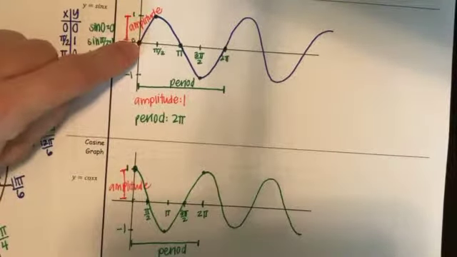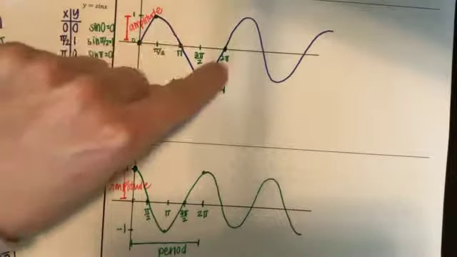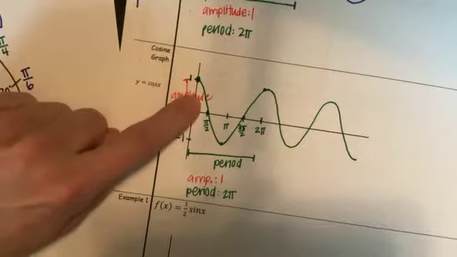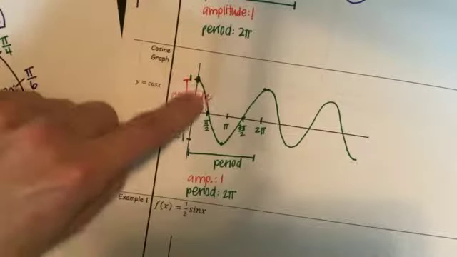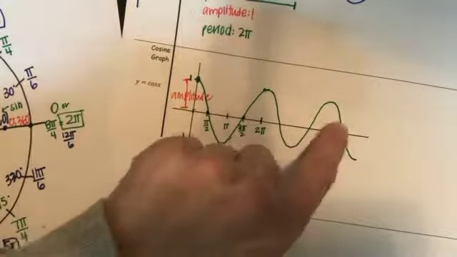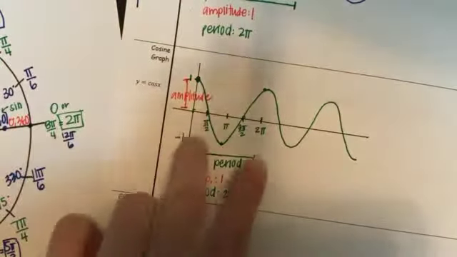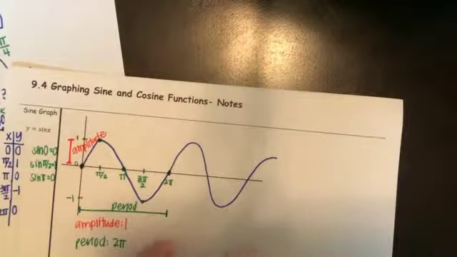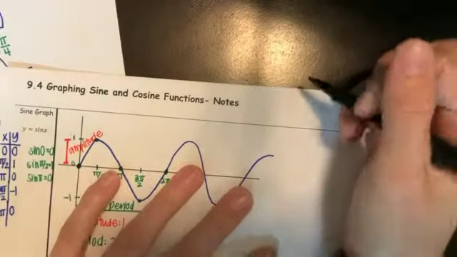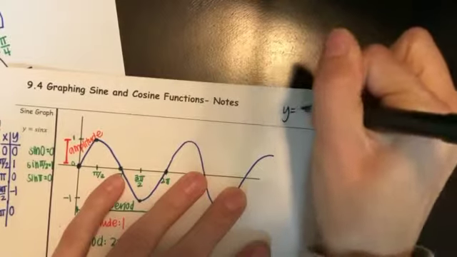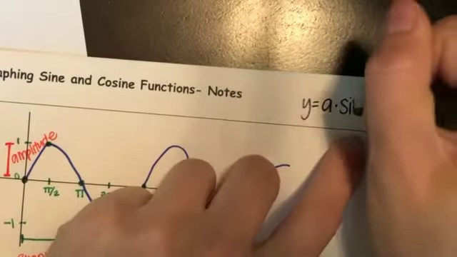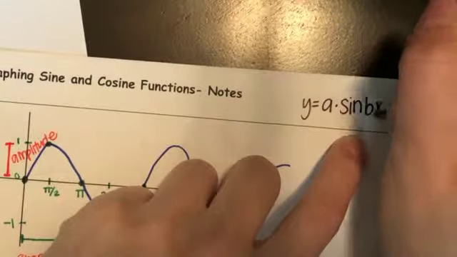So the sine graph starts at the origin, or passes through the origin, 0, 0, and goes here with a period of 2 pi. And then our cosine graph is not going to go through the origin, but go through 0, 1, and then do this same periodic type of graph with a period of 2 pi, amplitude of 1. So if we look at our original equations or formulas, we're going to have these. It's y equals a times, let me zoom in a little bit, sine of b times x.